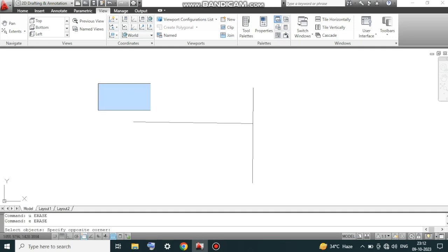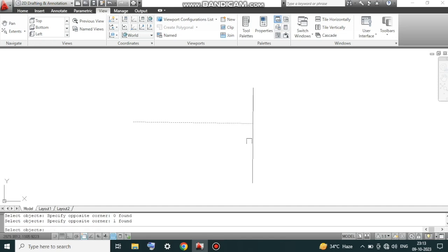It needs to be within the rectangular area. You see, when we select it partially, it is not getting selected. But when we select the whole of the object, it will get selected like this. When we press enter, the object is getting erased.